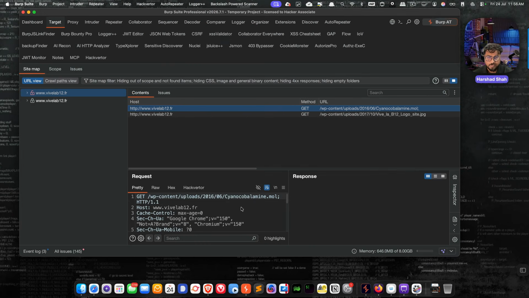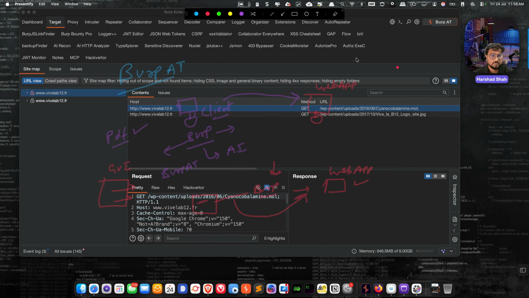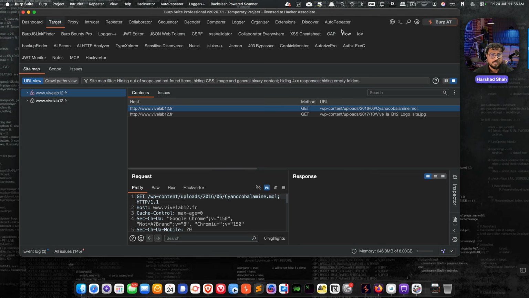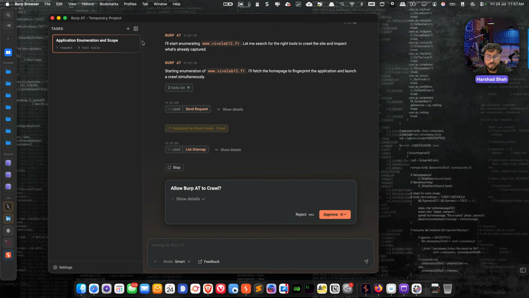If you go to the Burp area, you can see this is Burp, and you can clearly see that on the right side at the top area, you will find this Burp AI, right? So this is exactly what I'm talking about. So we'll just close these, and you can check this option. The moment you click on this option called Burp AI, you will see things here. It will open like a GUI, and again you can see, simple.